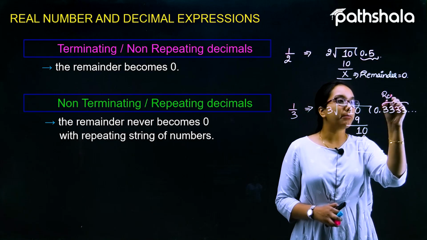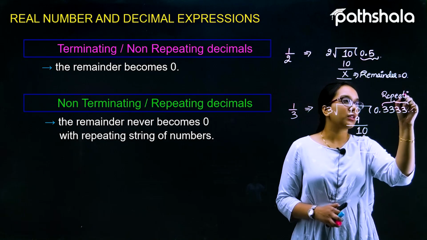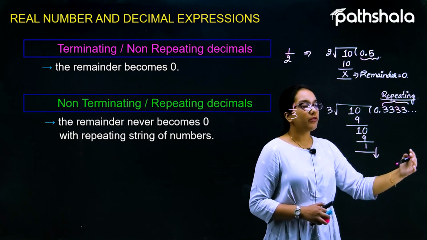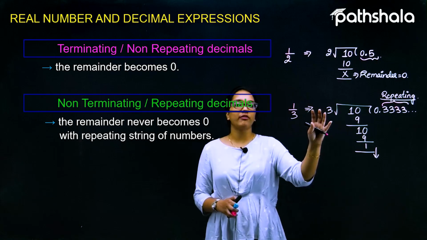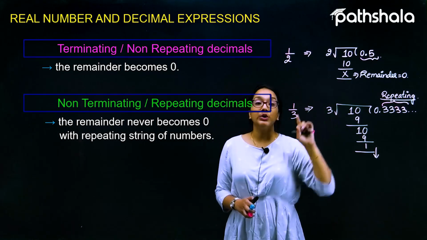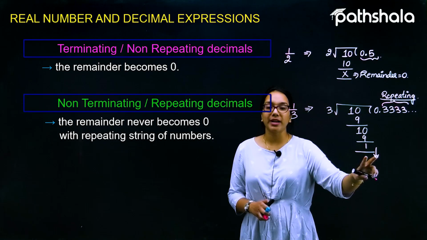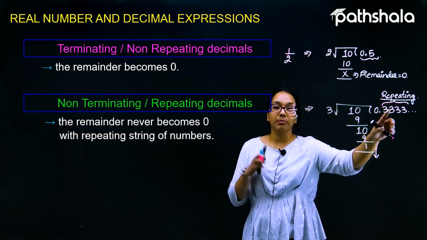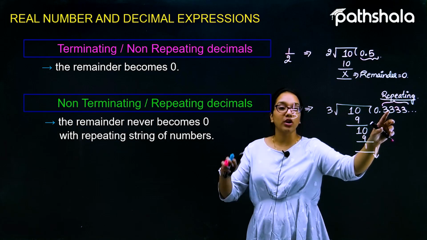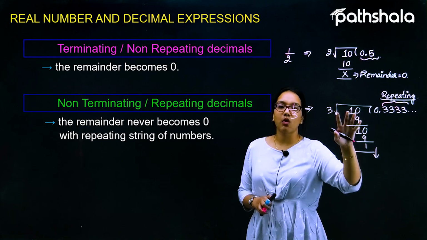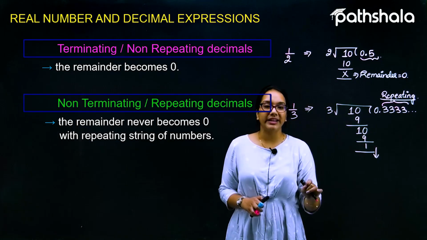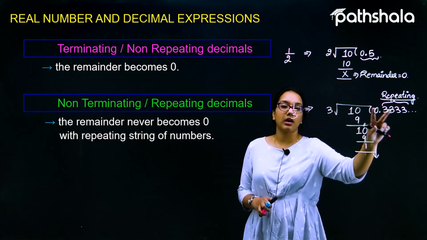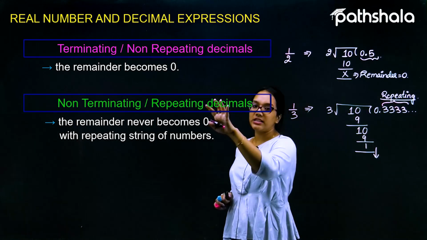These are the repeating strings of numbers that go on without terminating. Such numbers are called non-terminating because their remainder can never be 0, and repeating because the numbers repeat in the quotient. There is a repeating string of numbers. So such numbers are called non-terminating, recurring or repeating decimals. These numbers are categorized as this kind of numbers.